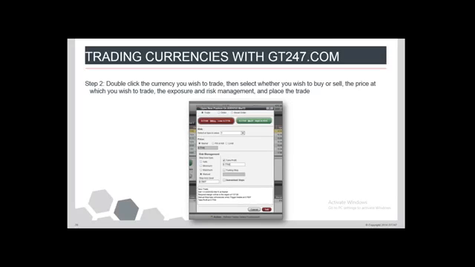We also have risk management tools in terms of a stop loss, and that is really just to limit the loss that you might otherwise get if your trade, or your speculation, might have been wrong. So there are essentially four ways to set a stop loss. There's an auto stop loss, a minimum stop loss, maximum, and a manual. The auto stop loss is a stop loss that gt247.com will suggest for you if you're not certain where to place your stop loss.